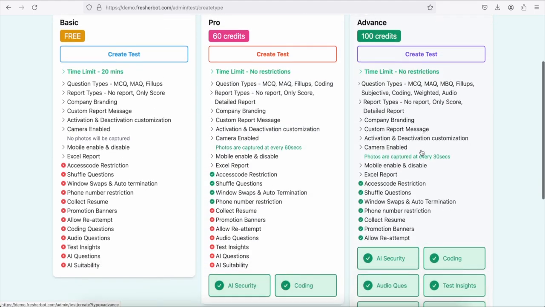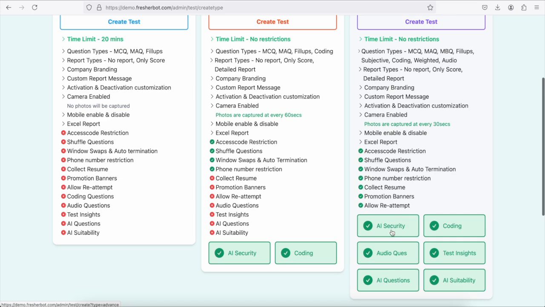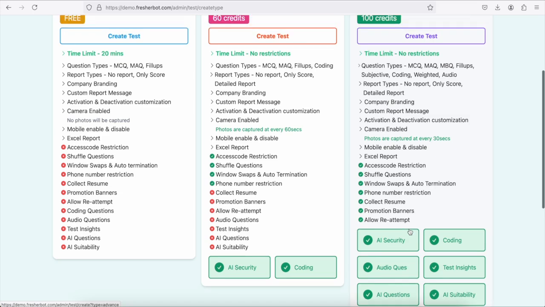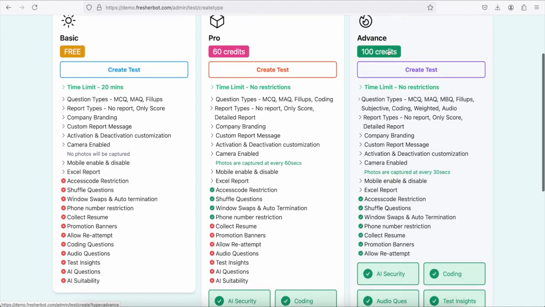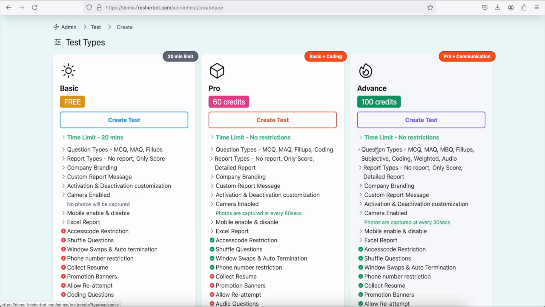Now, the advanced version has the AI capabilities. If you want to ask any question with respect to audio, video, and anything related to AI, that falls into advanced. So three different levels. If we give it to you in terms of per assessment, then this will be the pricing that might apply. But usually, whenever we white label it, this is there by default, and you're not charged on the type of assessment, rather on duration or volume of usage.